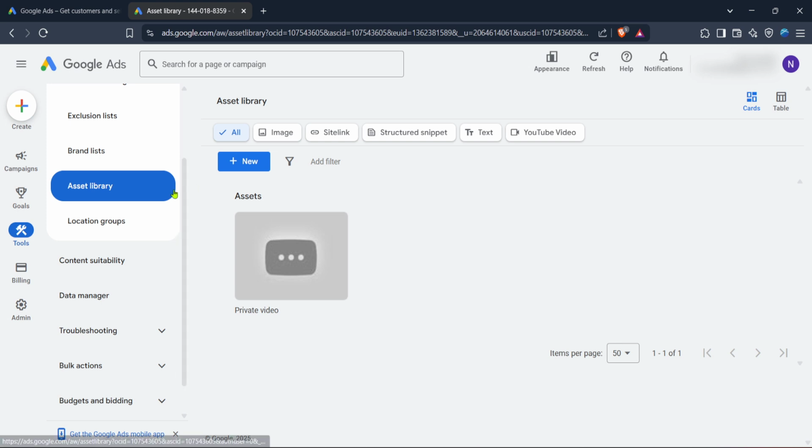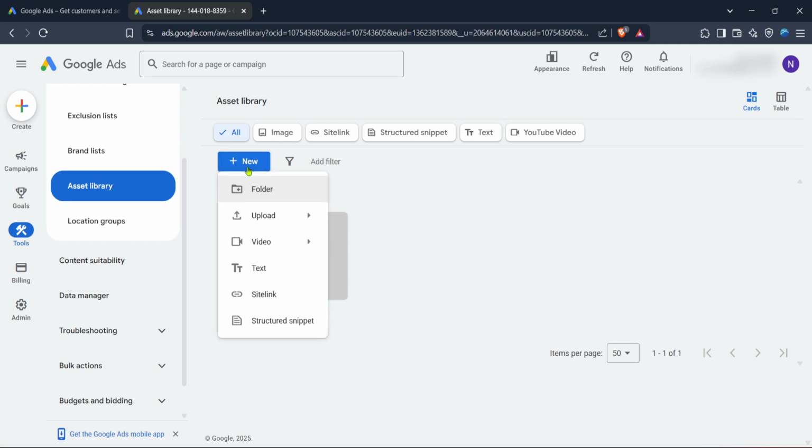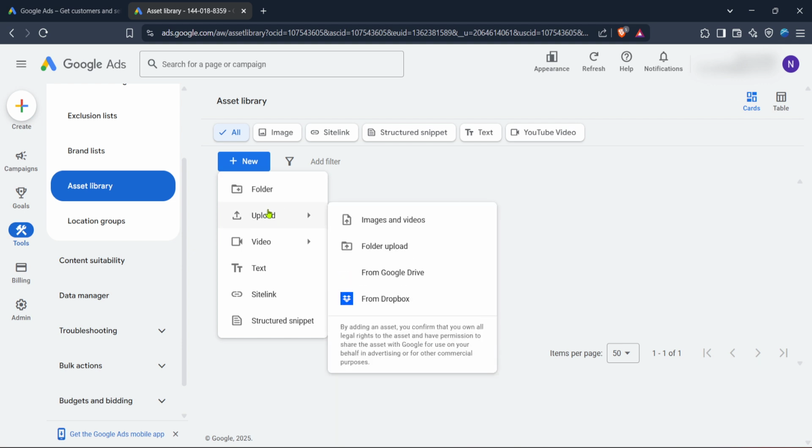This space is essentially your digital repertoire, a collection of all your visual content in one convenient location. To add a new image, click on the New button. This button will allow you to bring fresh content into your campaigns. Once you've hit New, you'll want to click on Upload. Now is your chance to add those eye-catching images to the library, ones that resonate with your target audience and align with your brand message.